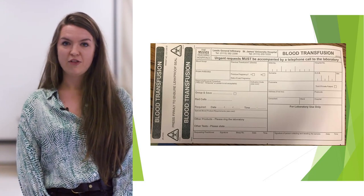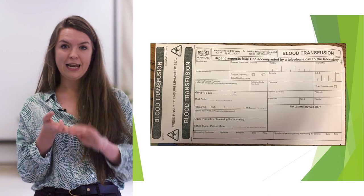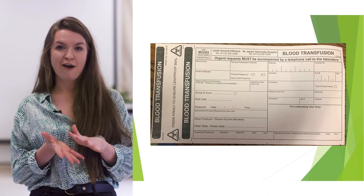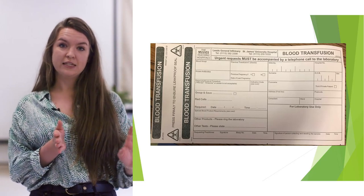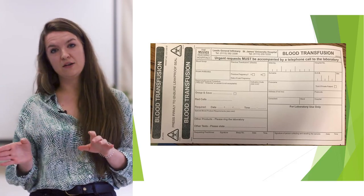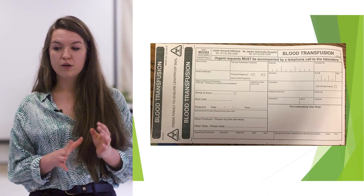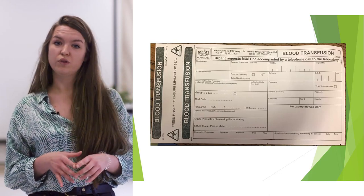This is a group and save form — it's usually a brighter pink but hasn't come up well on the slide. The main column to focus on is the right column: patient's NHS number, patient number, last name, first name, and date of birth. Check and double-check these details are correct — though don't worry, I've accidentally put my own date of birth on before and they'll just call you to correct it. For signing: if you're requesting it, put your name and sign on the left; if you also take it, sign the right side too. If phlebs are taking it, they'll sign that side. Tick the box for group and save. Also in COVID times, make sure you check double-bagging procedures and confirm everything is in line with the infection policy.